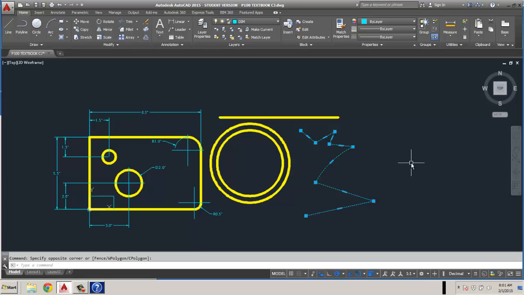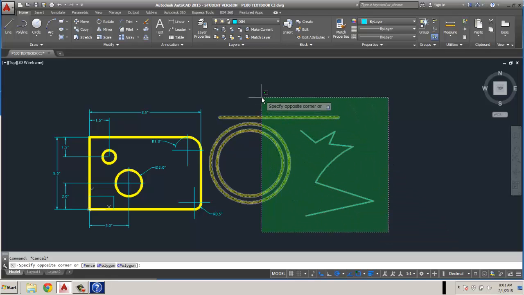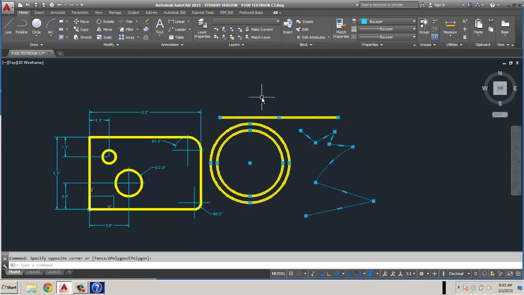Okay? Now, let's try it a different way. What if I start at the bottom right-hand corner, do the same thing, left click and let it go, bring it up here and cross everything? What's going to get selected? In this case, when you go from right to left, it'll actually select everything that touches inside the box, regardless of whether it's inside or out. So if I left click, you'll notice everything selects. So left to right, it only selects the things that are completely inside what we call the rubber band box. Right to left, it selects anything that is even remotely inside the box.